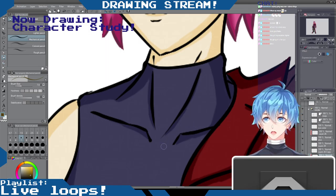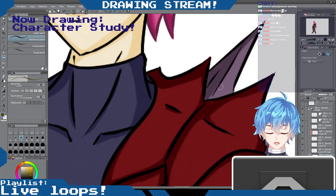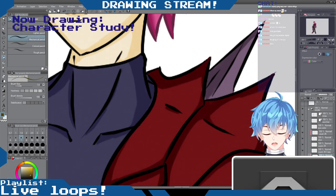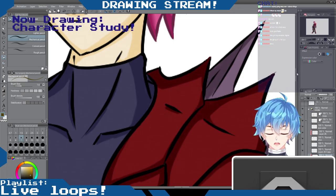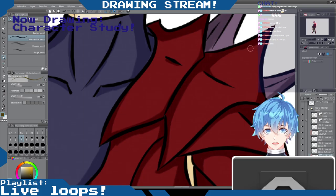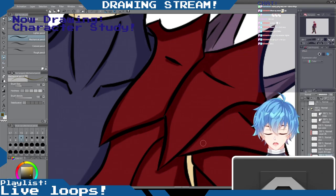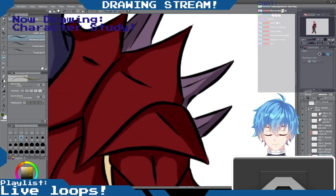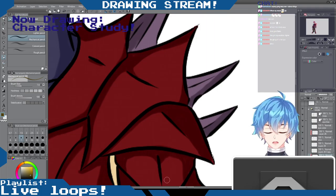Note, not every section that has the shadowing needs to be cleaned up like this, but because I did a really rough pass the first time, there are sections that I do want to update. Get cleaner lines on the shadowing and everything. And so unlike the other exercises, we're doing it color section by color section. I'm just going to go through each major section top to bottom, and then I'll go side to side. Since, again, we're just doing like a real quick sweep through on the different sections that we've shaded so far.